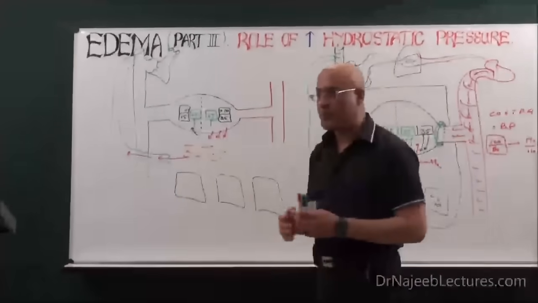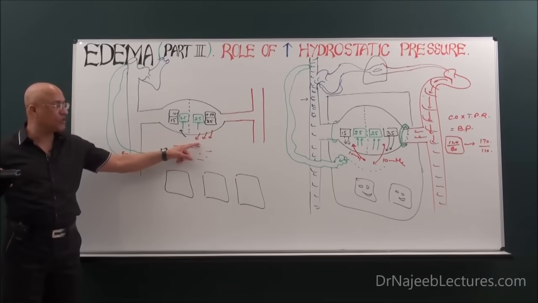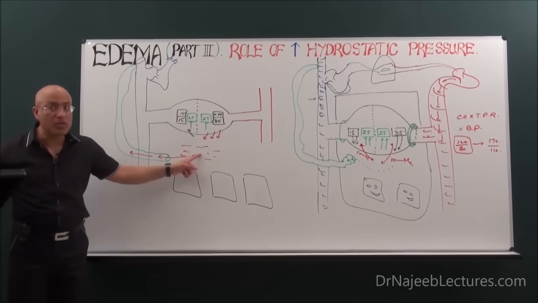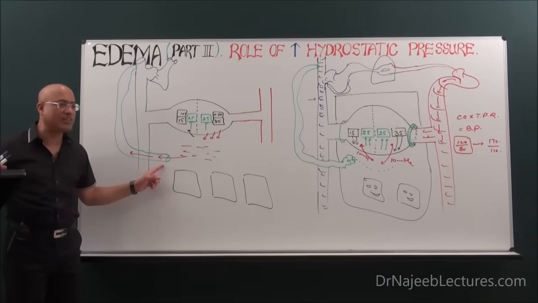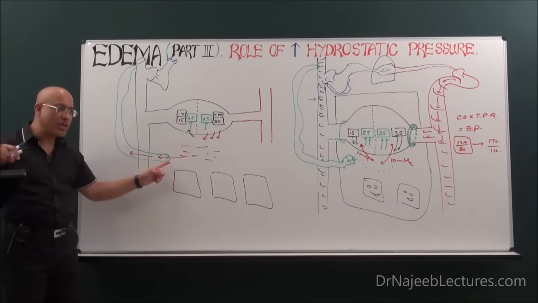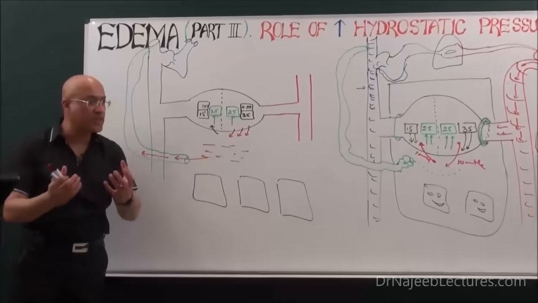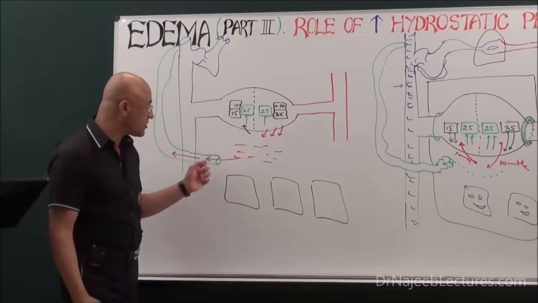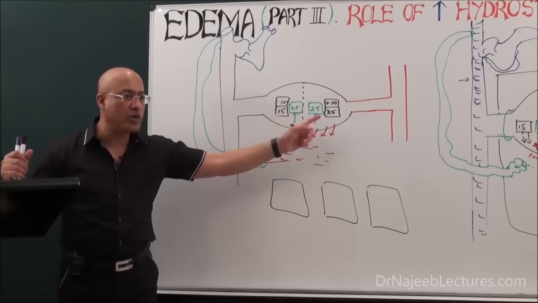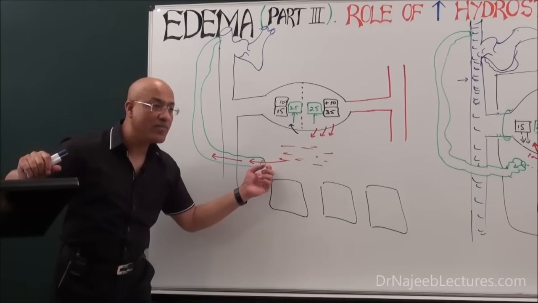This is a very important concept. What I'm saying is, if there is increased hydrostatic pressure, due to that, extravasation of fluid is more and reabsorption of fluid by microcirculation is less, then will the additional fluid produce edema or not? It really depends on the performance of lymphatic drainage, the performance of local lymphatics. If additional fluid is well drained by lymphatics, and lymphatics can increase their fluid drainage capacity 5 to 10 times, if the lymphatic system is working well in a tissue, it can drain extra fluid. If all the extra fluid coming due to this excessive hydrostatic pressure is drained by the lymphatics successfully, then edema will not develop.